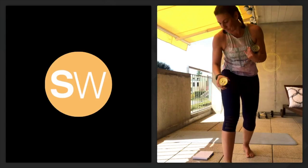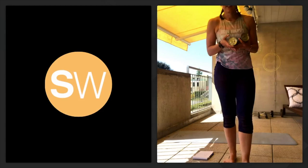And the next one. All we're gonna do is lay down and stand up. It sounds easy, but it's actually quite challenging. So if you're new, make sure you use your hands for support as you're getting up. If you're new to this exercise, I needed some time to get used to it as well. If you feel comfortable, you need to use a little bit of that body motion, a little bit of inertia to get yourself up. So you'll see what I mean.